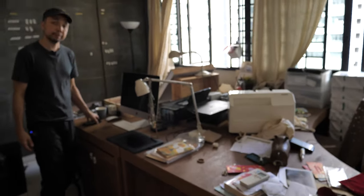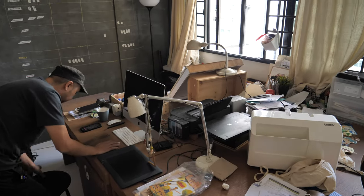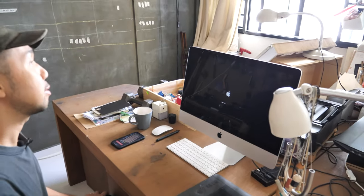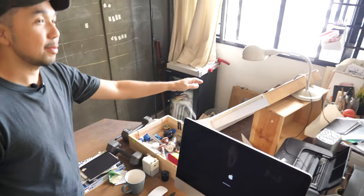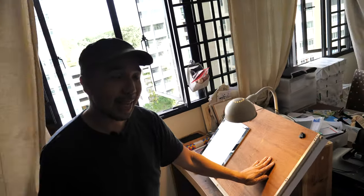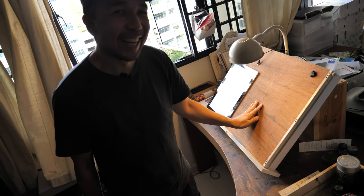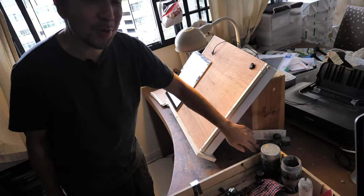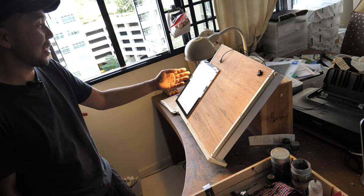Alright, let's check out Drewscape's workspace. I think I may have featured his workspace before a few years ago. You shifted your computer monitor — I remember you used to be there. So I made this one like the natural media drawing space and then this will be the digital space. We were throwing away a desk that had two drawers, then I thought the drawer looked in good condition. Then we found some wine crates that somebody threw away.